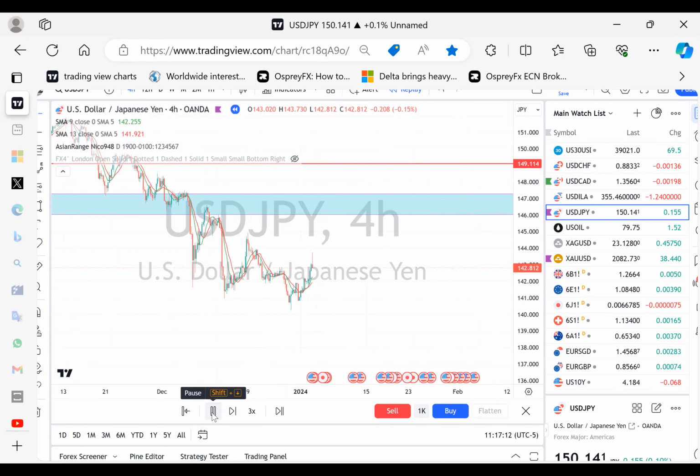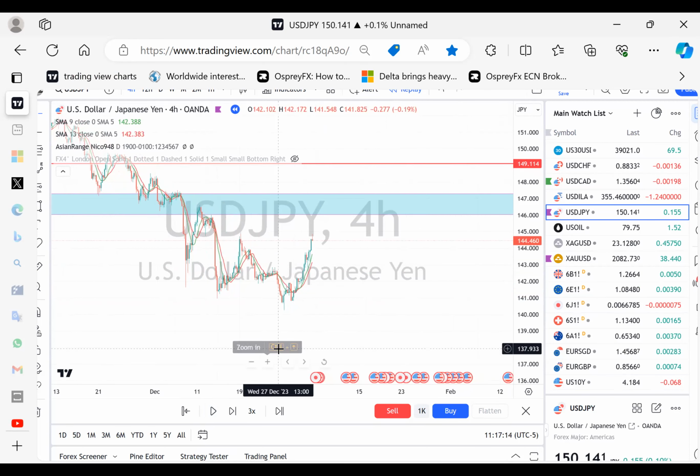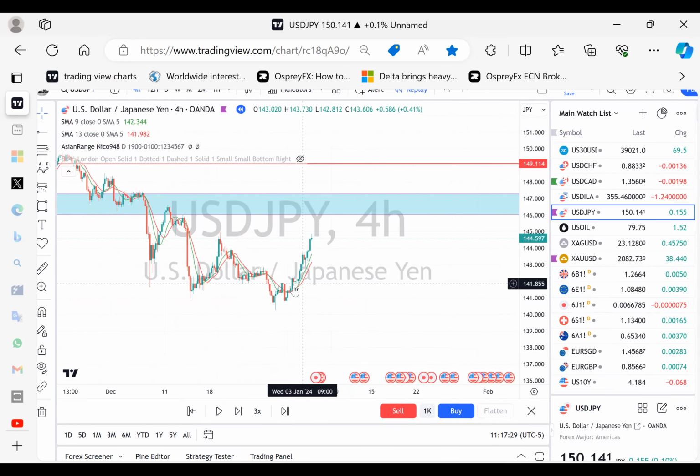Now I get my break. And it's pulling back. I mean, it only pulled back to this moving average line. I got my break of this high, and this pullback is when most people would have got in the trade, right? Now, in this group, we kind of talk about this moving average.